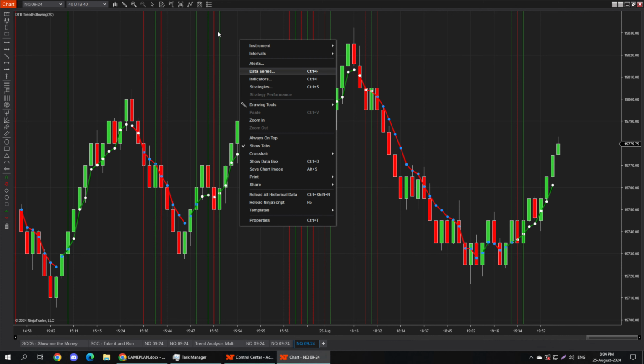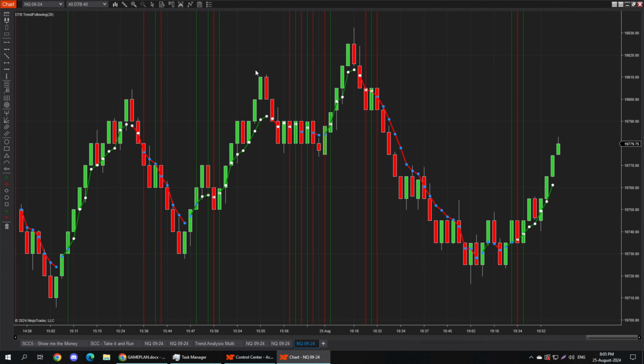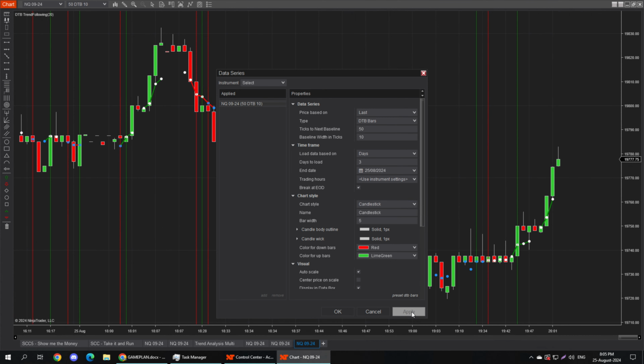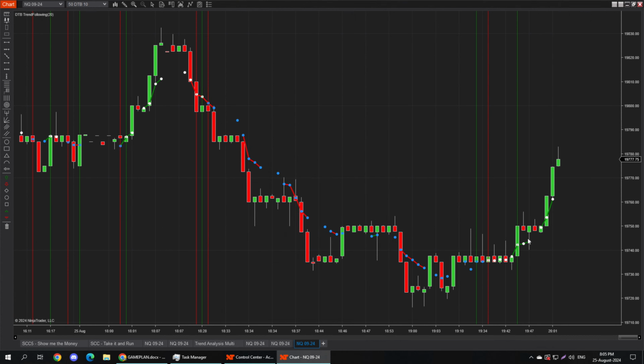Let's change this to a 50 and a 10. It's not always going to show very well on the chart because that data series isn't physically on the chart, so you may see some gaps like this, but that just means the indicator has adjusted settings and those have caught up.